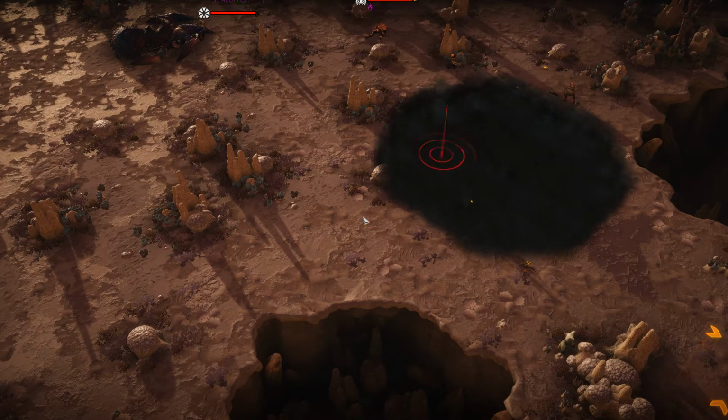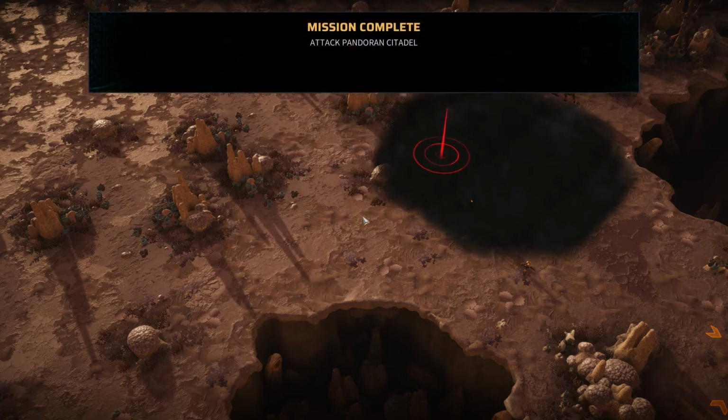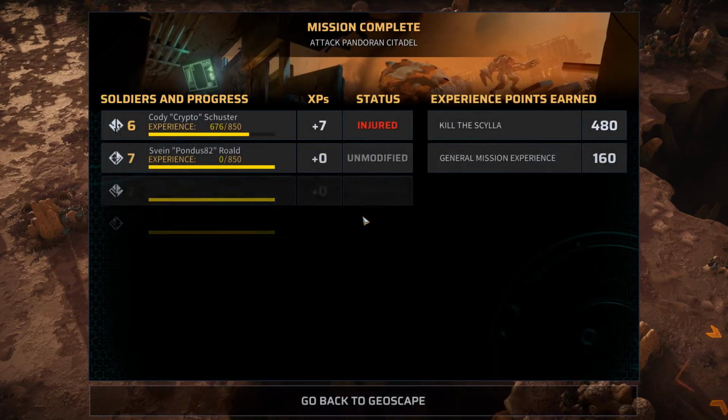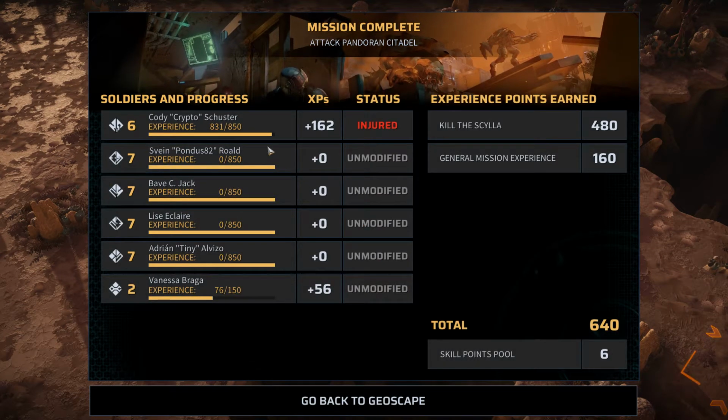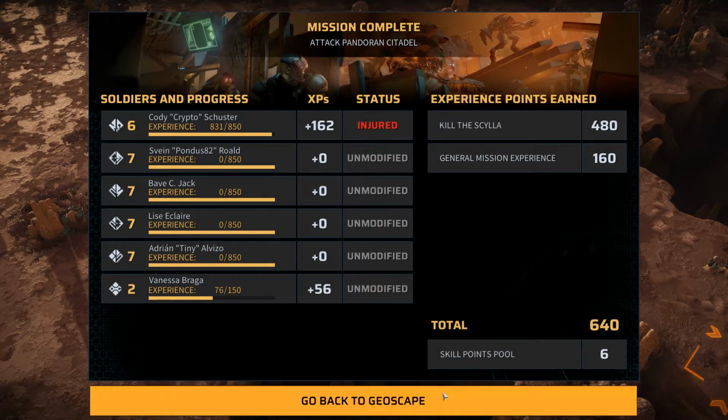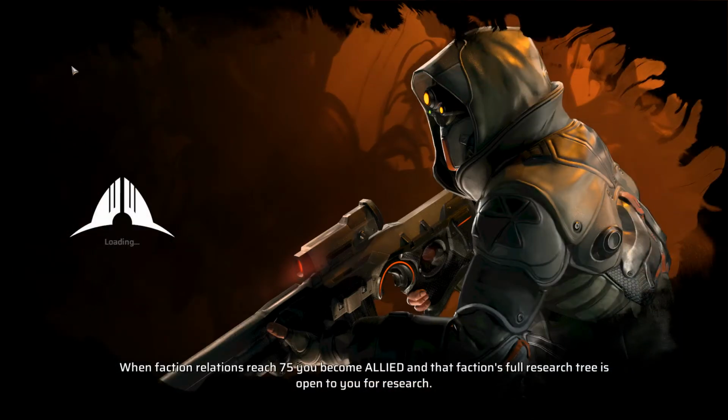There we go. Those are so much easier than the layers. It's kind of crazy the degree to which those are easier than the layers. Oh, so close. Cody got a lot of XP on that one. And 6 more skill points for Phoenix Point. Yeah, that's absolutely the way to deal with Pandorans. They might want to adjust some of the mechanics here, because I can't imagine that it is design intent that Citadels are way easier to deal with than layers.